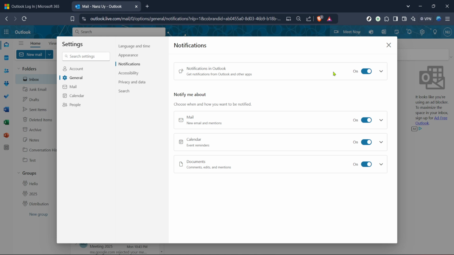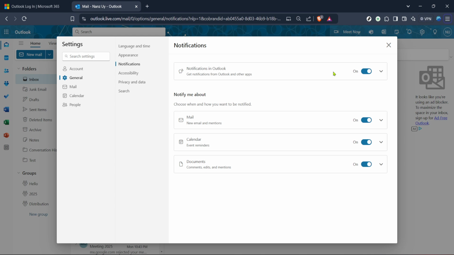Once you've made your selections, take a moment to review the settings to verify that everything looks correct. This is to ensure you've captured exactly which notifications you want. If certain features aren't available, make sure your browser is updated and that you haven't accidentally disabled notifications when your browser prompted you about them. Finally, after you're satisfied and everything is set to your liking, don't forget to hit the Save button at the bottom of the settings window. This will ensure all the changes you've made are recorded and activated.